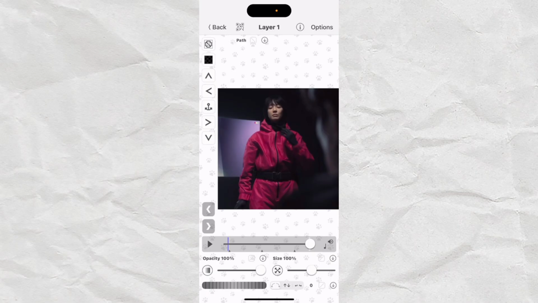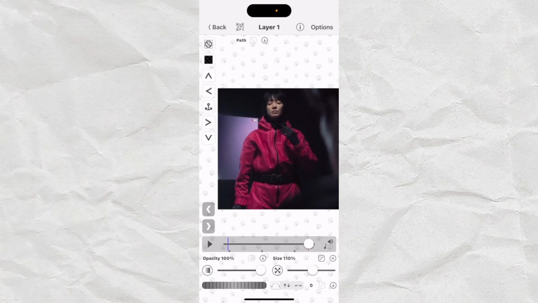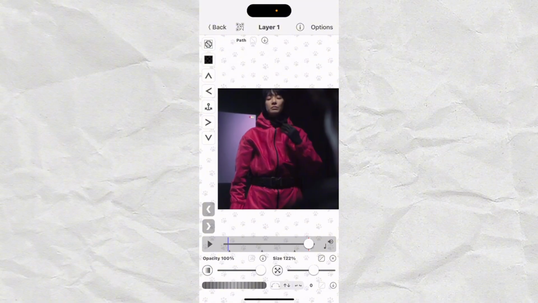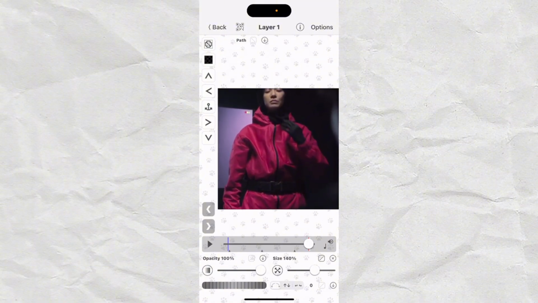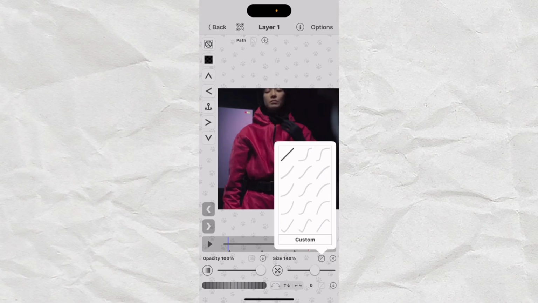I forgot what I did for this edit, but I'm just gonna do 40 because that's what I normally do on my newer edits, and I think I might have done it, but you could also go in between if you think 40 is too much or 20 is too little.